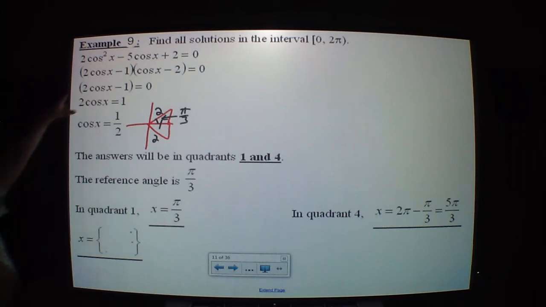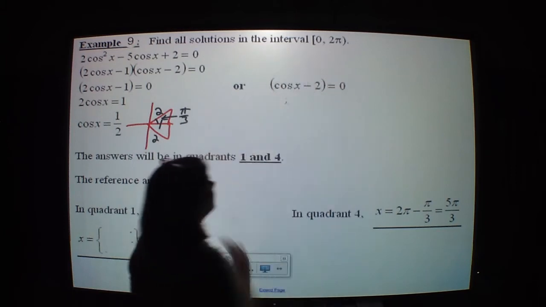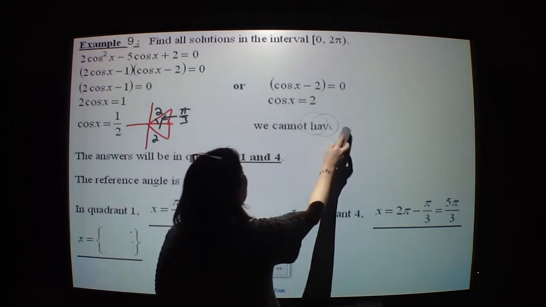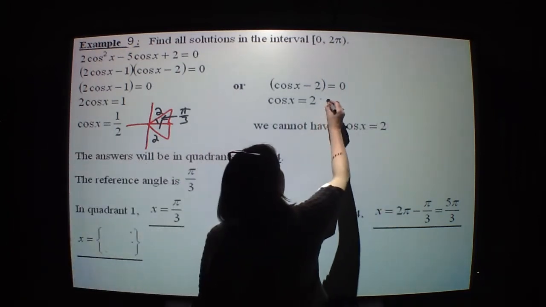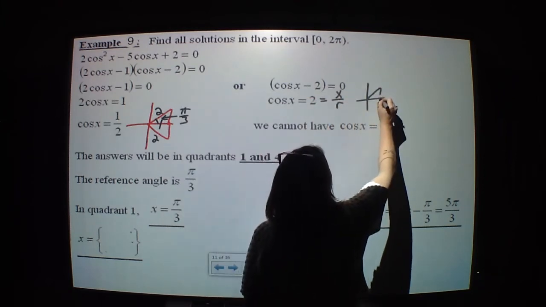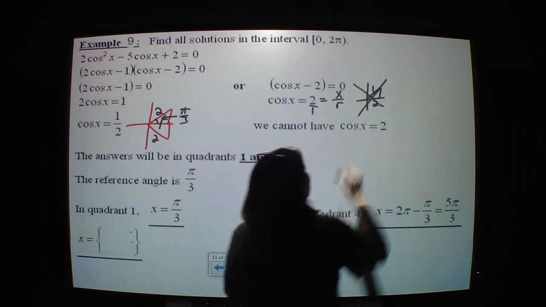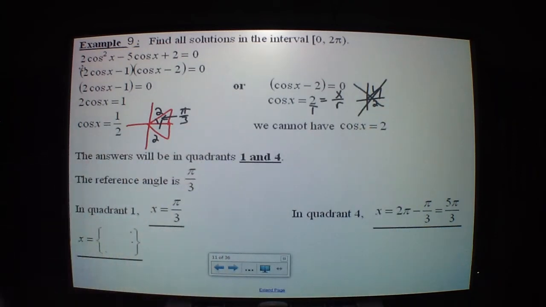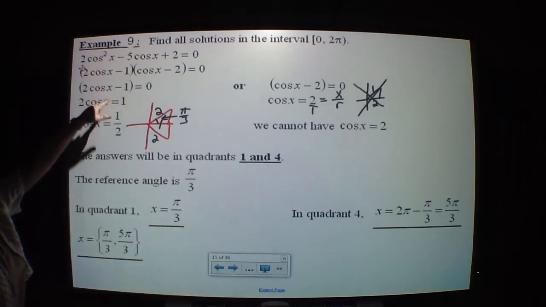Okay, so that's this here. Now if you do cosine right here, or I'm going to do that one right there, solve it, cosine of x is equal to 2. Can't do that. Remember, this is the ratio. Cosine is x over r. And so could I have an x being 2 and an r being 1? No, you cannot. Cosine can only go up to 1 and down to negative 1, just like sine. So we throw that one out. So these are our only answers. The one from 2 cosine of x minus 1.